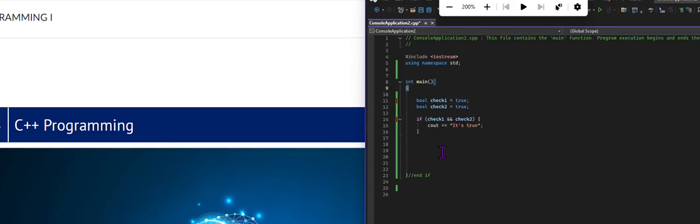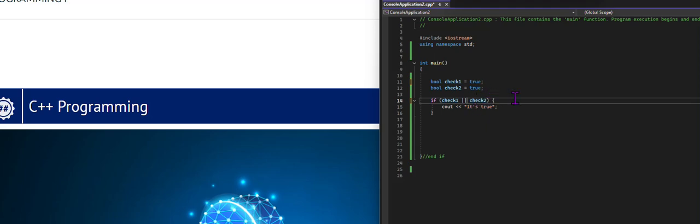A lot of people get these two confused. They'll go in and they'll do an or here. So if I were to do or check1, or check2, or check3, as long as one of those is true, it would still run. So this is the kind of thing you don't want to do if I have an answer in each of these little slots and only one of them is the correct answer that I want. So I wouldn't want to do if the answer they type in is this, if the answer they type in is this, and put ors in between. Because if I do ors, then any of those answers could be considered correct. So you kind of have to be a little bit careful with that, depending on what you're doing.